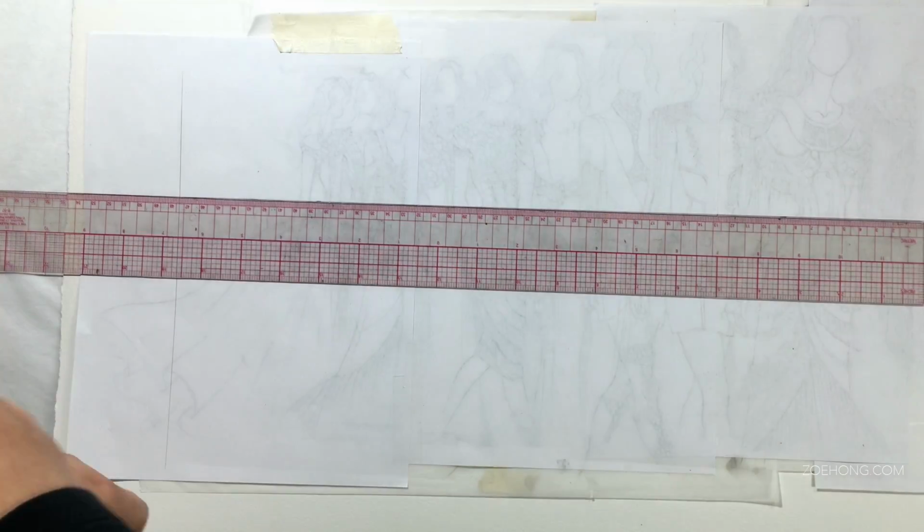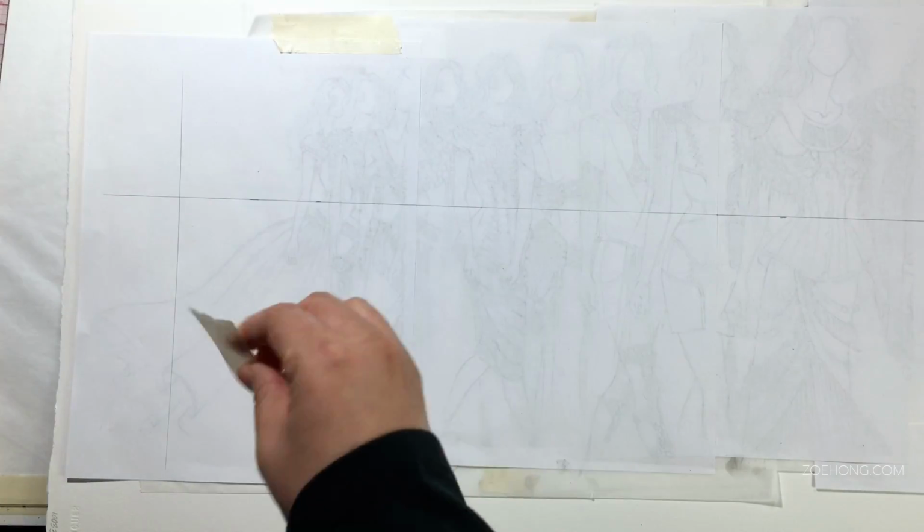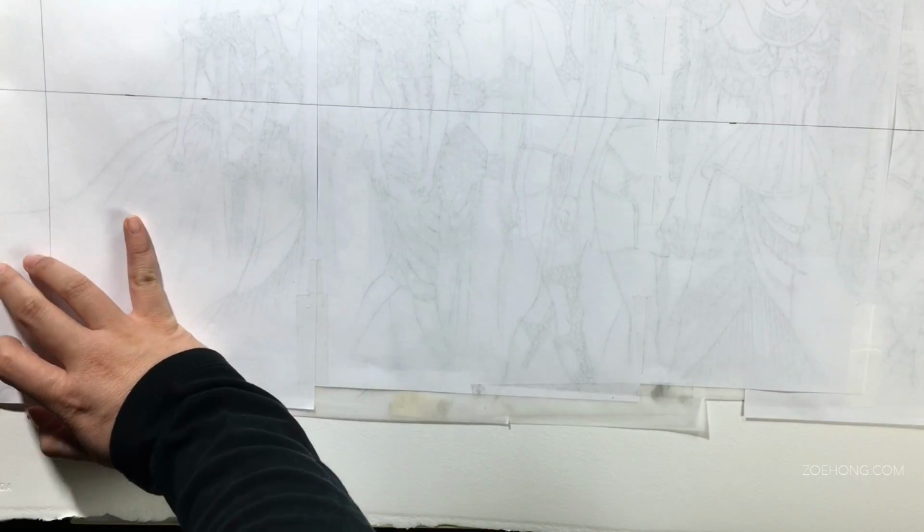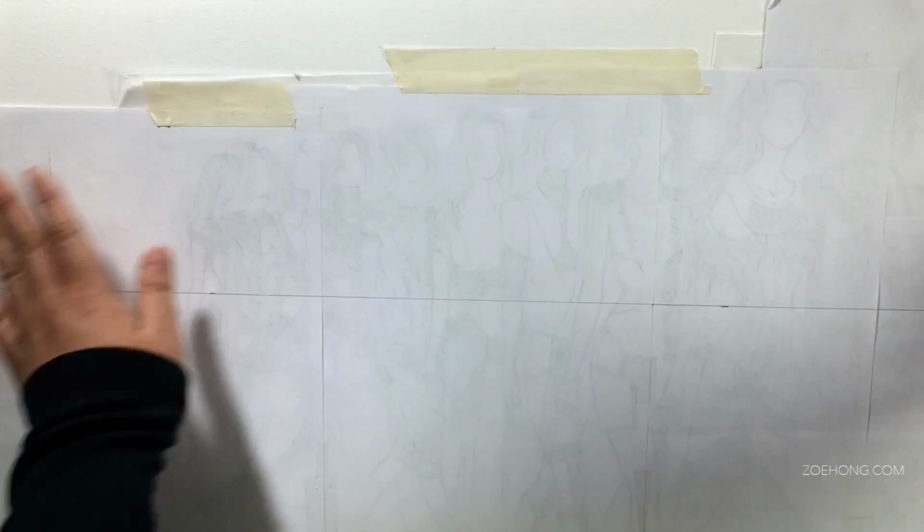And the templates that I use in my own personal work. If you saw the other videos when I was drafting this out, I had a big horizontal that helped with the perspective and the lineup and the plumb lines of all my figures. I marked that on the back of this lineup, and I am using my drafting tape, my not so sticky drafting tape covered with lint, and my guide to tape my illustration on there correctly.